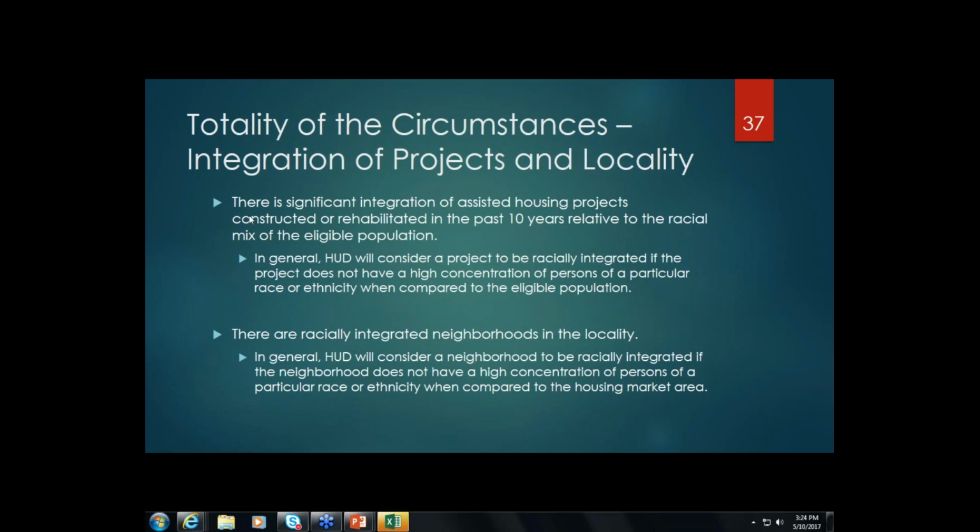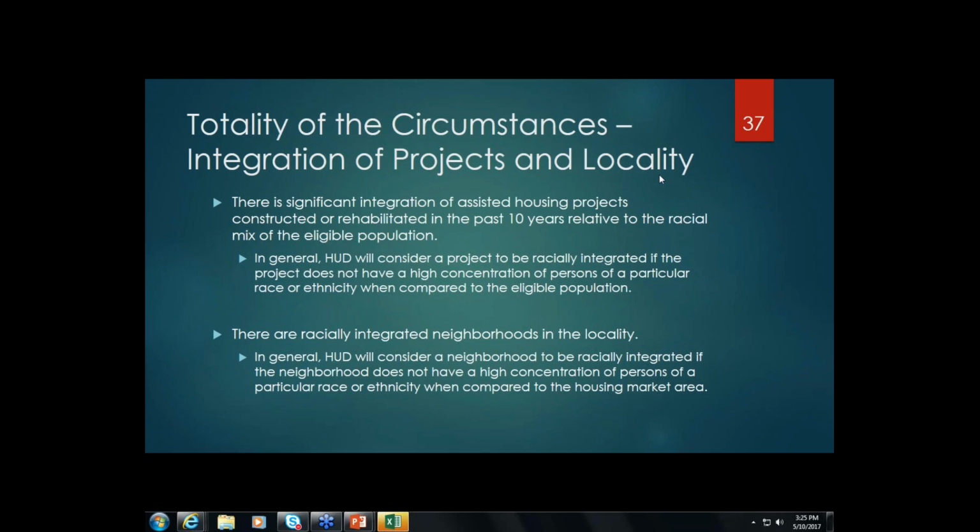Can you clarify what is the housing market area? I thought previously you stated it was considered the county or MSA. However, the example you just gave seemed to indicate if it is of a certain distance away, we won't consider it the same housing market area. So you're right. For minority concentration, we use MSA or county. And when we're analyzing this exception, in general, we would use the same housing market area as well. But with the caveat that Shira presented, there may be times when an alternate geography is appropriate for housing market area.